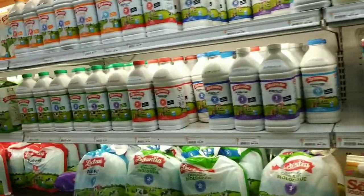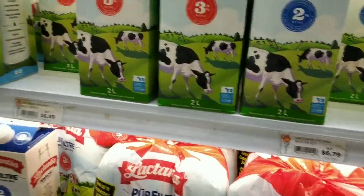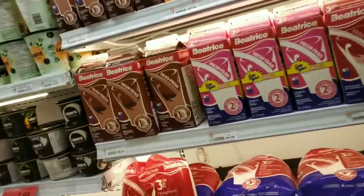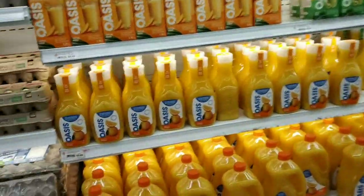So I visited this place called Adonis, where you can find all sorts of vegetables, fruits, meat and other things. First and foremost, let's check out the cost for milk. Milk is one of the basic necessities we all use in our homes. The cost of 2 liters of milk is around 500 rupees — that's like 7 dollars in Canada.